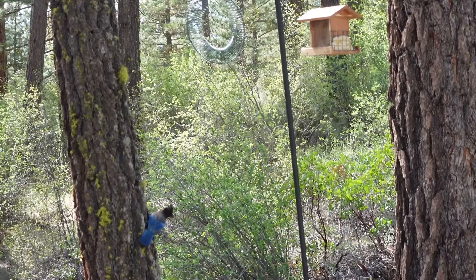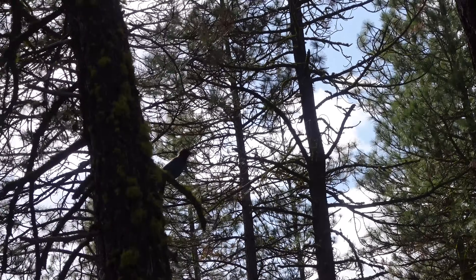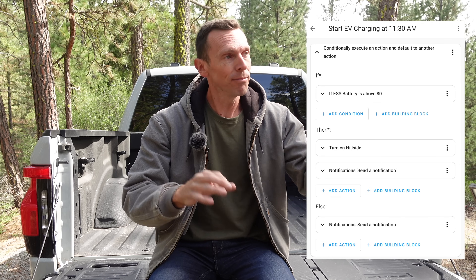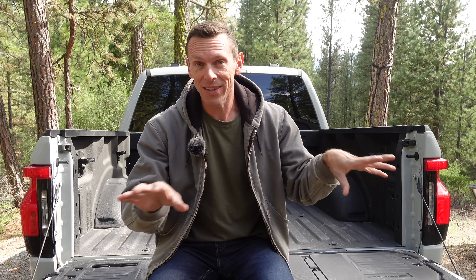So because I'm off-grid and the battery is a lot smaller than the truck, it's a little more complicated than just plugging in. I need to make sure the battery's almost all the way full, because if I plug this in, it will drain it within a few hours. I've actually been able to write a couple automations in Home Assistant. I got all this hooked up to some smart home stuff, which is fantastic. It just checks every hour: if the battery is over 80%, turn on the truck, start charging. If the battery drains lower than 70%, turn it off, pause it for now.